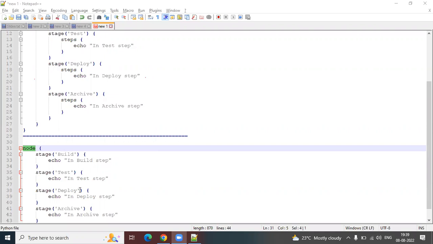See, I have found that there is an error in two stages, one in test and one in deploy. But there is no option I saw in that selection mode, sir. There is only one option where you can select test or deploy. No, it is the place where it has failed.